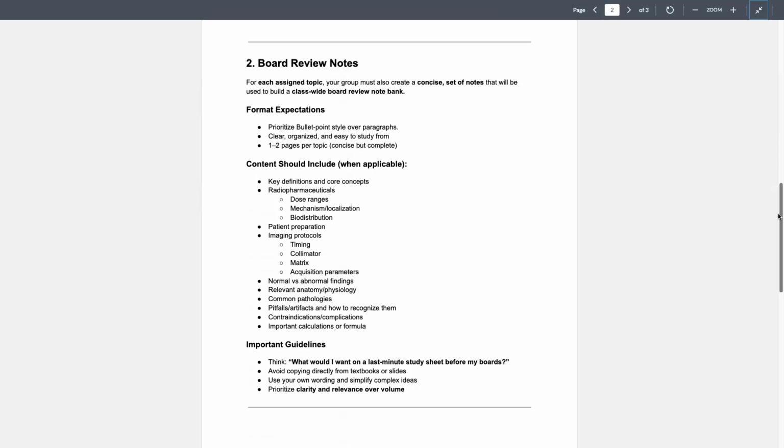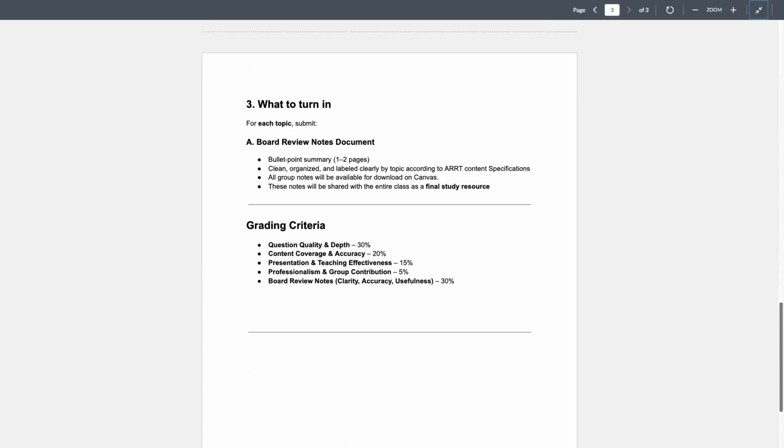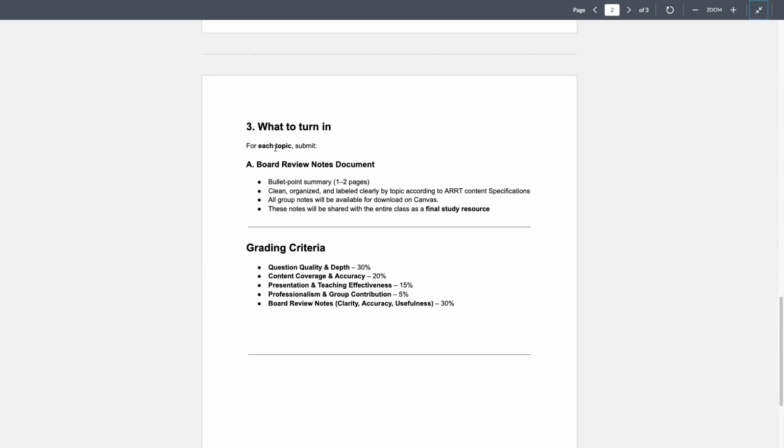Okay, and so let me go down here and I'll show you what to turn in. So what do we turn in? For each topic, you're going to submit your board review notes document. I'm going to provide a place on each of your Canvas so you can submit your document. Obviously, you're going to have your own document for each of your sections, and you'll all hand that in. I will grade yours as an individual, but I will only use one of your group documents to put on the board. I'm assuming you'll all have the same document, but if you all hand it in, that's just an easy way for me to grade you as an individual. Again, you're all going to get the same grade on it because you're doing it as a group.